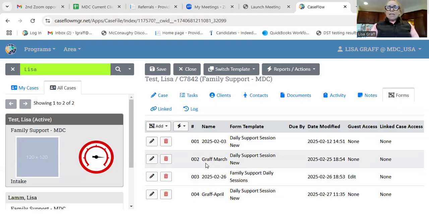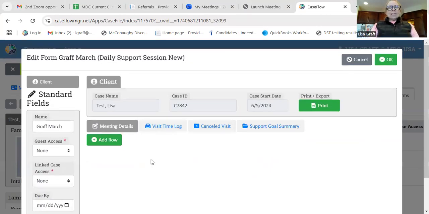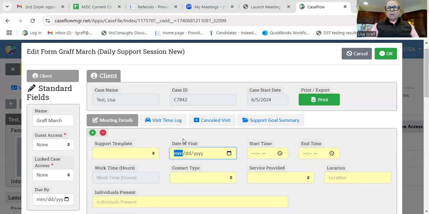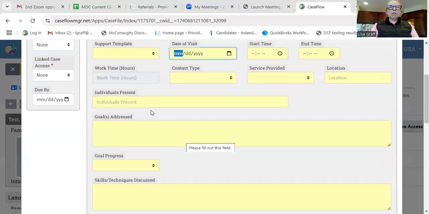So once I've created that, I hit the pencil and I can add. The tabs are meeting details, your visit time log, which is your mileage, canceled visit, and support goal summary, which is the end of month. Under any of these tabs, let's start with meeting details and add a row. It's pretty much the same thing we've done before.